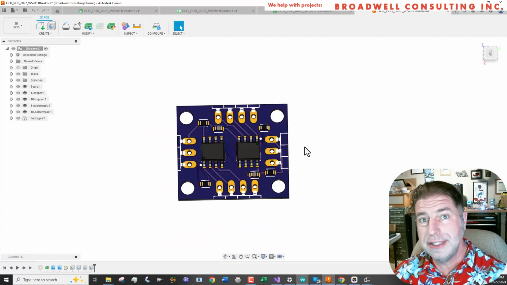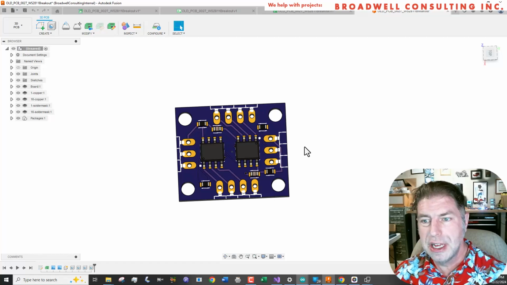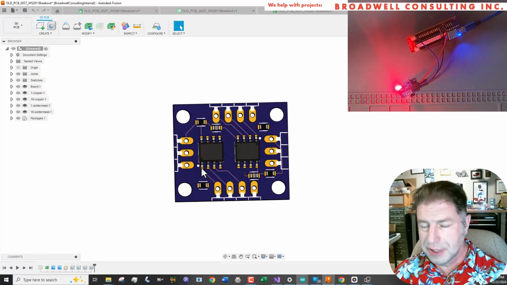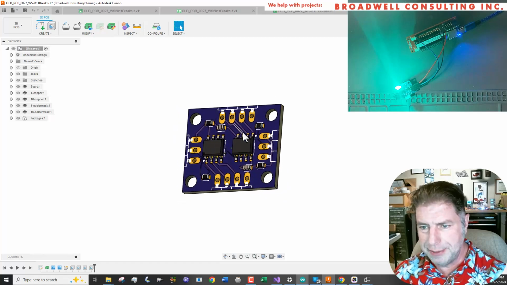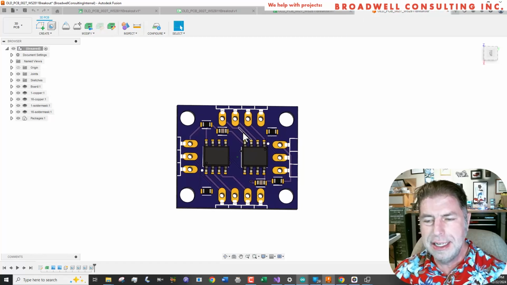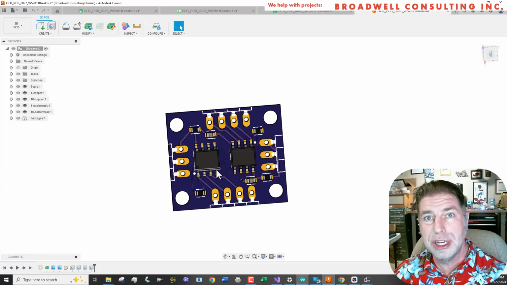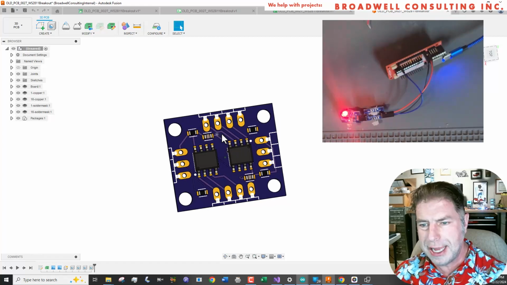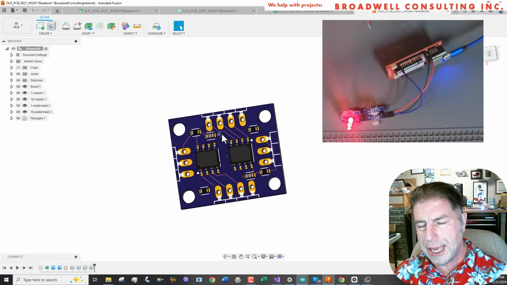From my point of view, I see four potential applications where this board could be really, really useful. The first is the most obvious one, which is you want to drive a couple of RGB LEDs, and we'll look at that example in a minute. The second is that you want to use this one board to drive six discrete LEDs. You know, maybe you've got six LEDs on a panel or something like that. And so you could use this board for that.